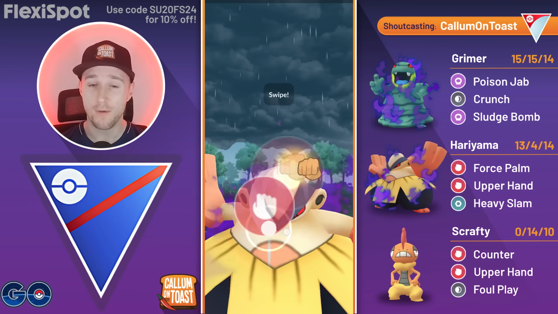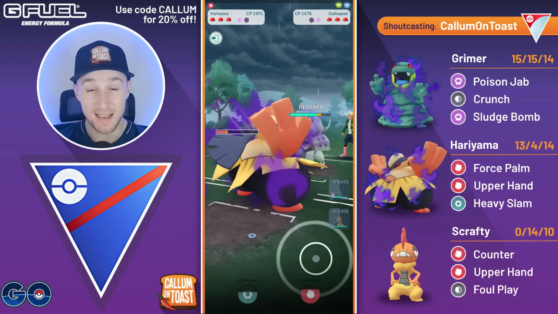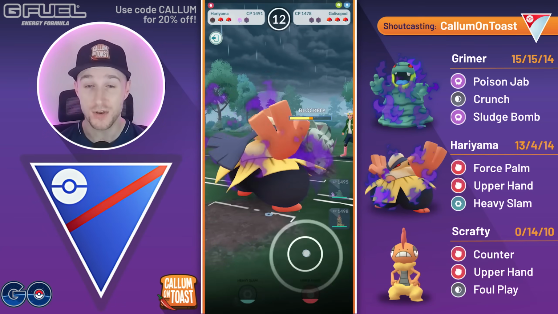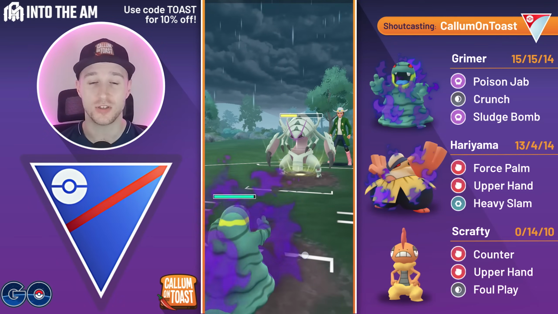We're now going to go for an upper hand here, and again, even though we are only throwing resisted moves here, the opponent ends up shielding, respecting the damage anyways, and I also drop their defense. So second upper hand actually grabs another shield from the opponent, the final shield. We can now come in with the Grimer. I will have to shield one of these charge moves.